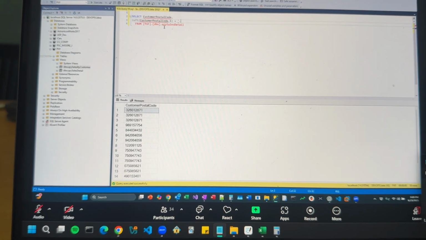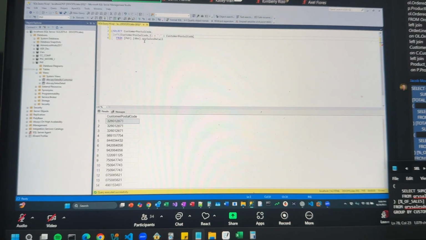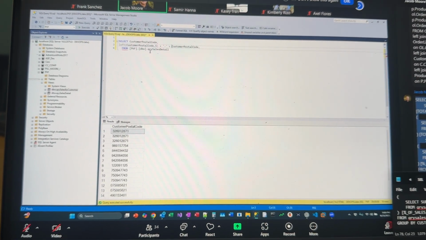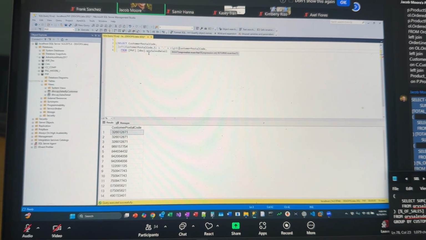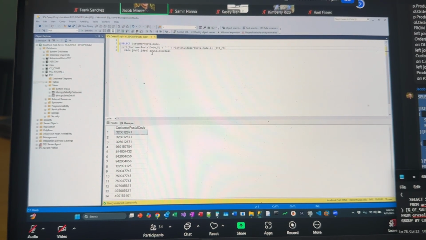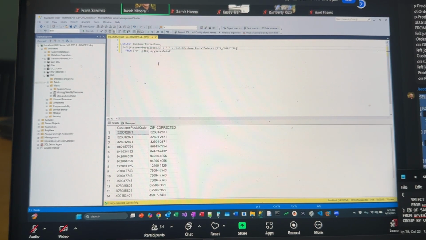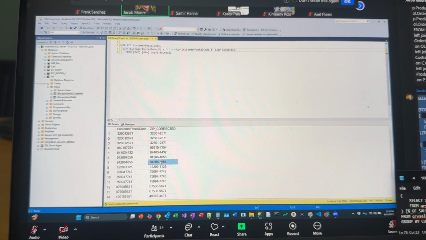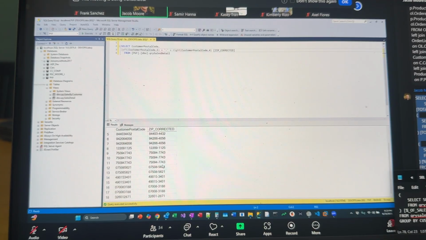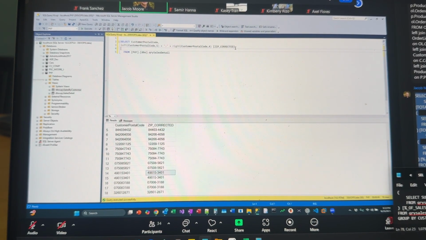I'm going to add in my hyphen, and I'm going to add it to the last 4 characters on the right. And I'm going to call it zip corrected. And I'm going to execute it. And look what I did. Cleaned it up.